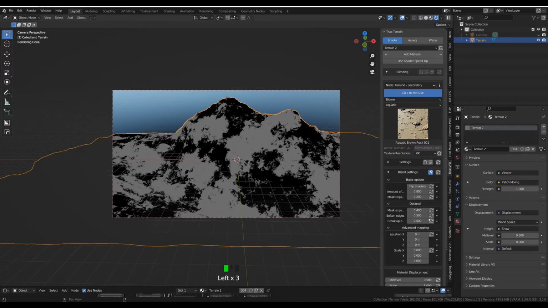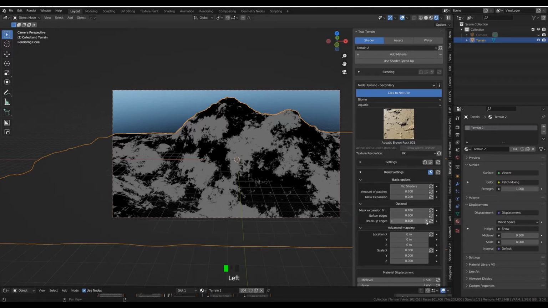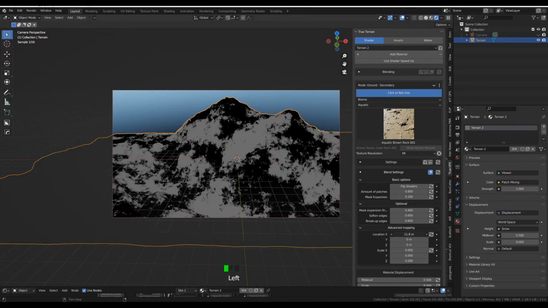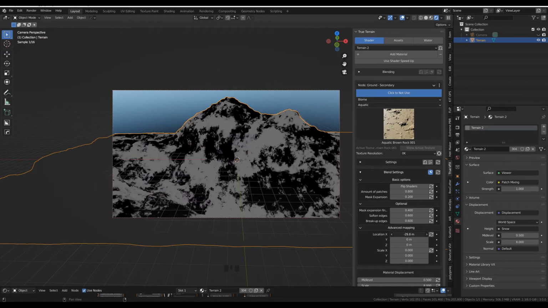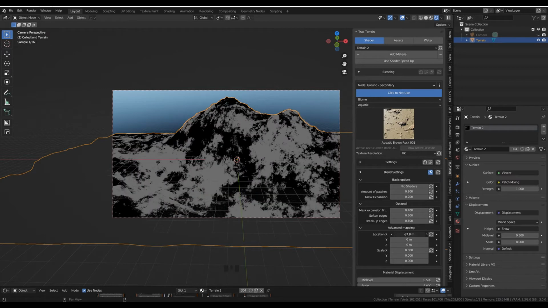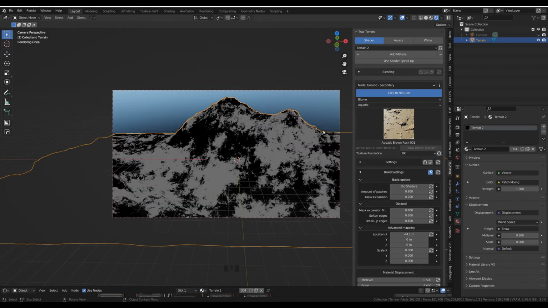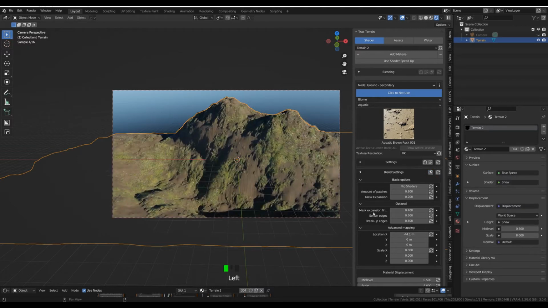And then we can add some detail, play with the edges and optional settings in here. I like to do that and see what kind of difference we get. And I want this mainly in this area, so let's move it along the axis a little bit. Maybe like so, because I'm not bothered about these patches, because that's where our cliffs will be anyhow. But something like this could work as well.